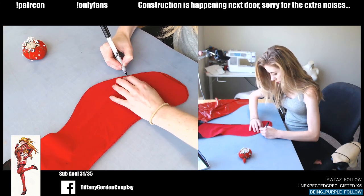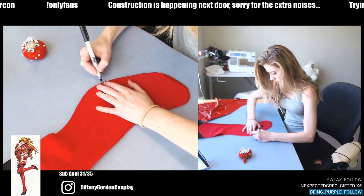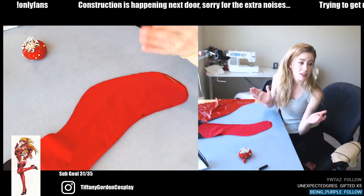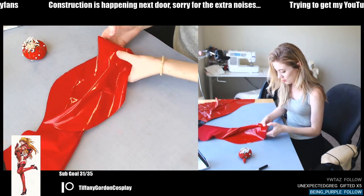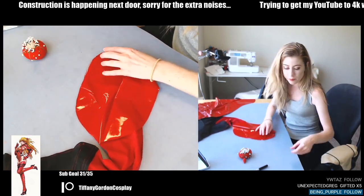Yeah, one of them aligned perfectly, and then the other one got slightly off. Because the red fabric folds onto itself, it rolls really easily. Just trace it to cut it. Should be the only spot that we need to trim.